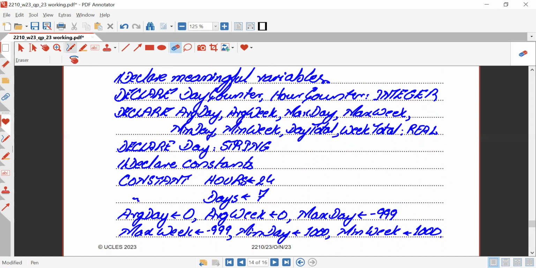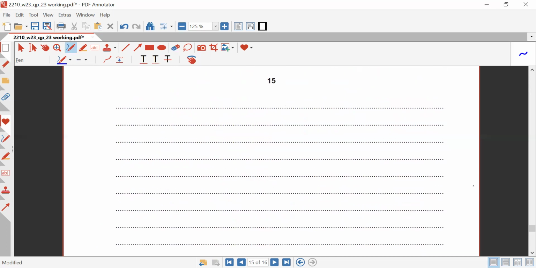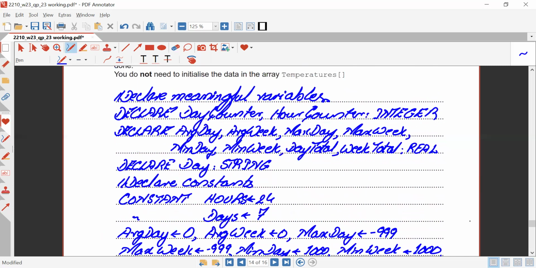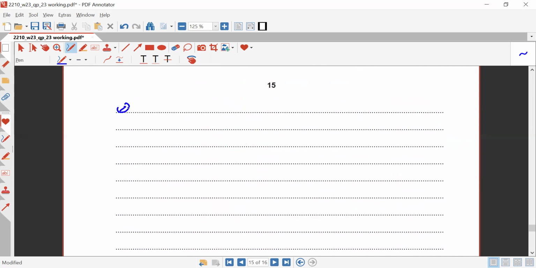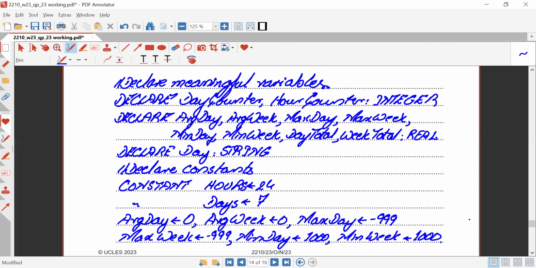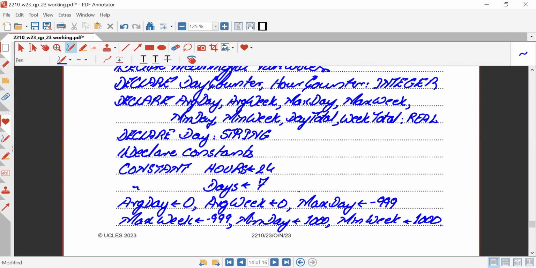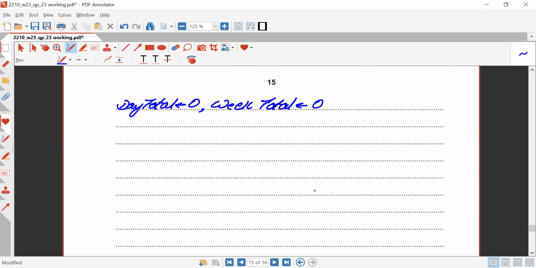As we are on the next line, we do not need to place a 0. What are we left with? We are left with the day total and the week total: day total, comma, week total, as zeros. So we have initialized the values and we have declared the values as well. You may put up one more comment right over here: initializing the values. So in this pattern, these will be 3 comments for you guys.